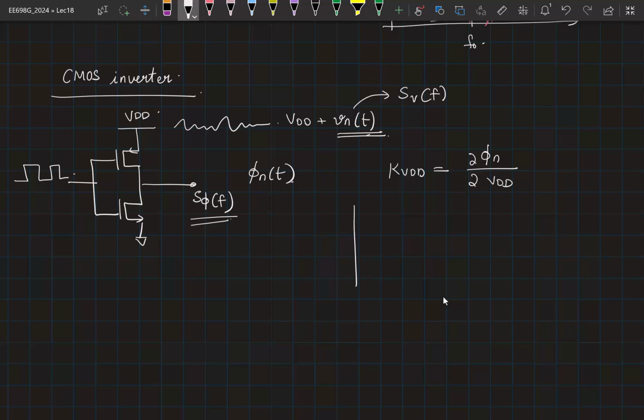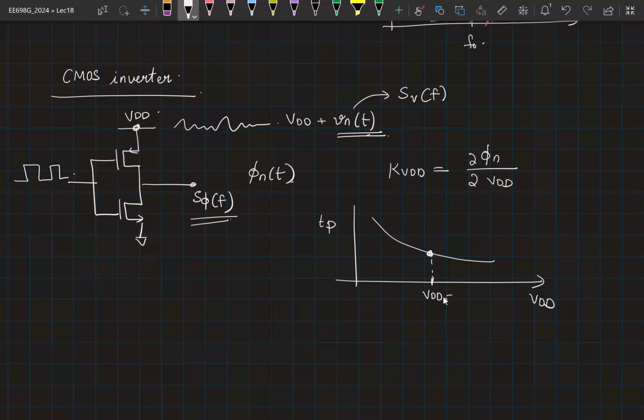So I will change my VDD, and I will plot the delay of this inverter. Let's say I got a curve like this. Now, if I am operating at, let's say, VDD equal to some VDD naught, this is my bias point. This is what I expect this value to be ideally. So I simply find out what is the slope of this curve around this bias point. And that is the KVDD you will use in your calculation. It's a small signal approximation where you linearize the curve around this bias point. Okay, so you find out the value for KVDD.